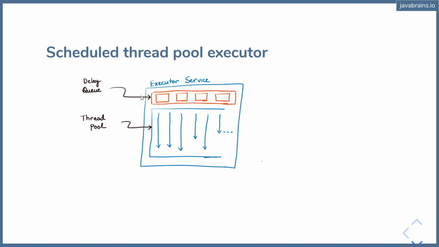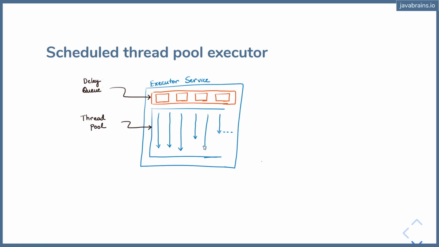But in the case of a delay queue, the priority is really the delay. You can say, I want this particular element to be executed in 2 seconds, and I want some other runnable to be executed after 5 seconds. So the after 2 seconds element has a higher priority than the after 5 seconds element. So each runnable here comes with some kind of a time specification. You might say, I want this executed after some time, or I want this executed every 5 seconds. After every execution, wait for 5 seconds and then run it again. So those are the properties of these runnables which sit in the delay queue.